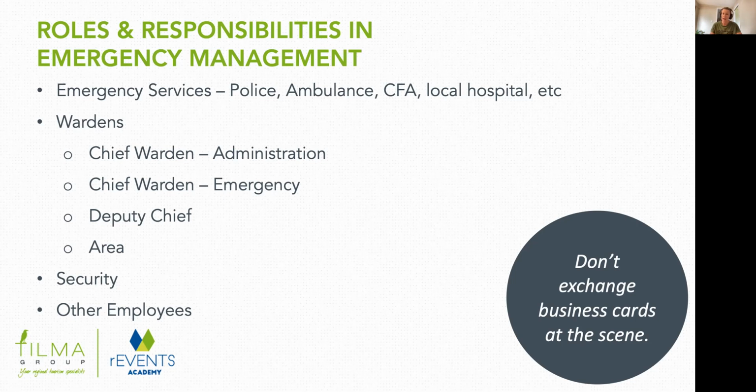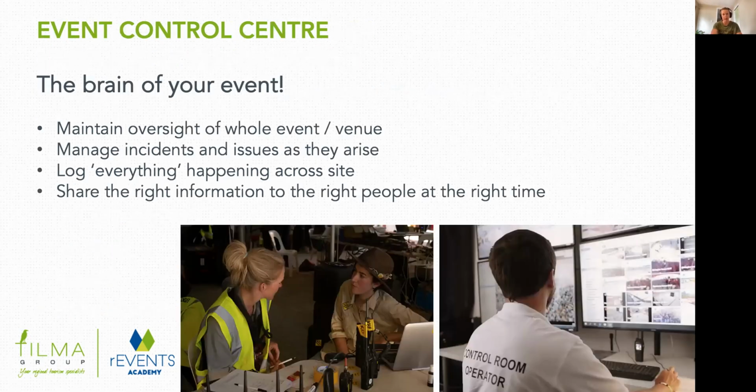So that's it. And once again, like I said, you need to think about this for your event. You'll see this in the emergency management plan template. You essentially just need to allocate roles and responsibilities so that if anything ever happens, there's a need for emergency management, evacuation, whatever, you're able to jump into gear and manage it as efficiently as you possibly can. The other thing in terms of roles, responsibilities, and having that efficient process is an event control centre.